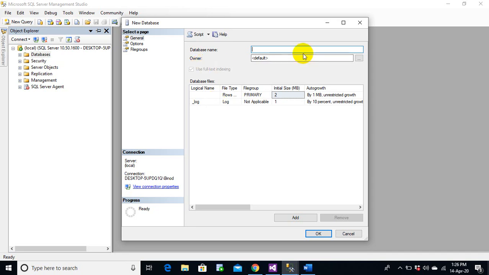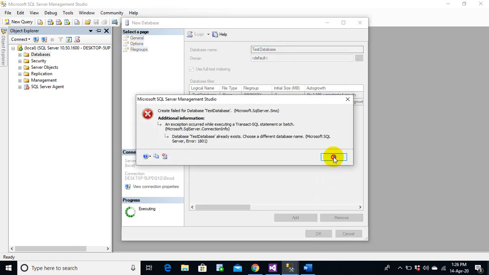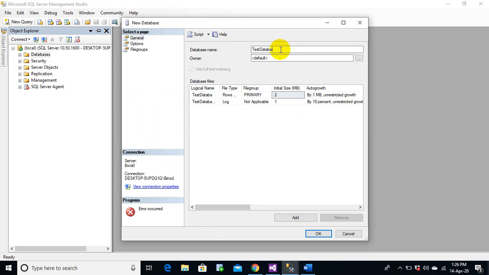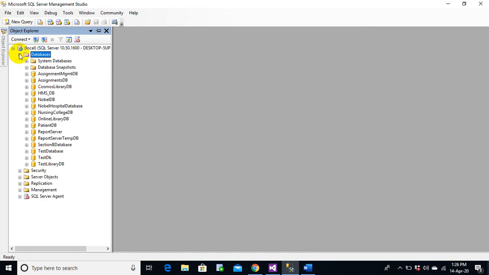I'm going to call it, let's say, section 8 test DB, or simply test database. Let me make it TestDB. I have to remember the name, so let me see where I have created this TestDB.